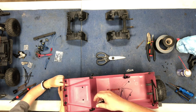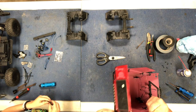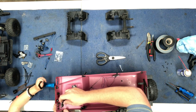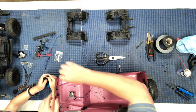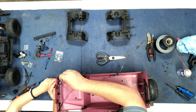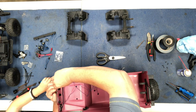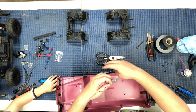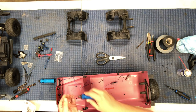So when you take those out, you keep these pieces. I'll just leave that out. So this would be your right front when the truck is upside down. And you basically just put them back on. Squeeze these knuckles onto the new light. Looking like so. Put the front ones, three screws back in on each.